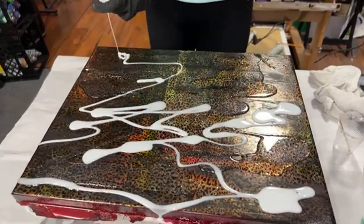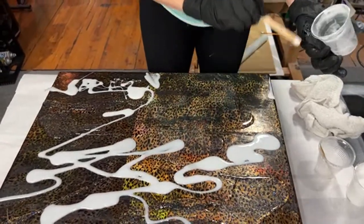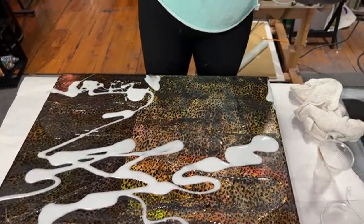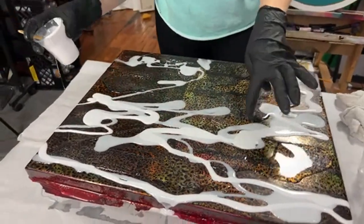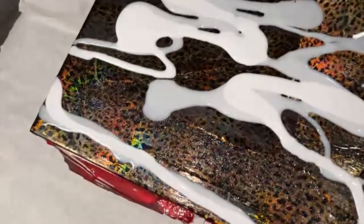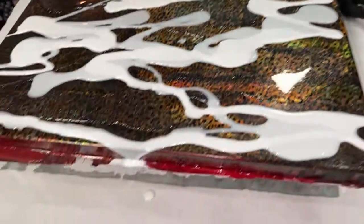Okay, so I'm going to use my translucence and I'm going to fill in all the other dry spaces. I'm not going to go over my clear windows to the cheetah print. And like we always say, depth of tone in a color will give you depth in your piece. So you can see on here the two different opacities that we have so far. And that's going to give depth to the piece. I'm not going to put all this down because I don't want to overload my board. Maybe cheetah sitting on marble, I could see that.